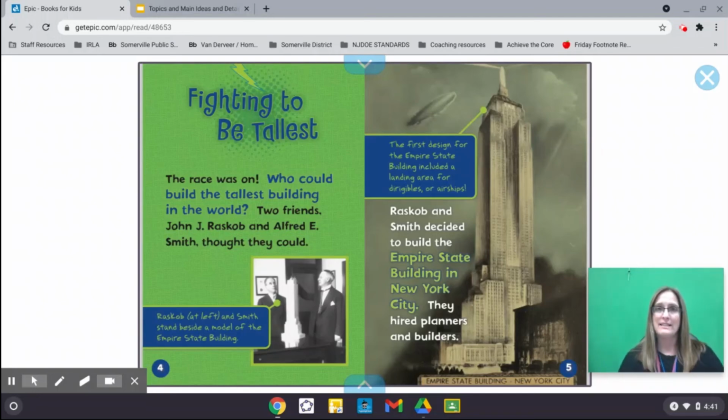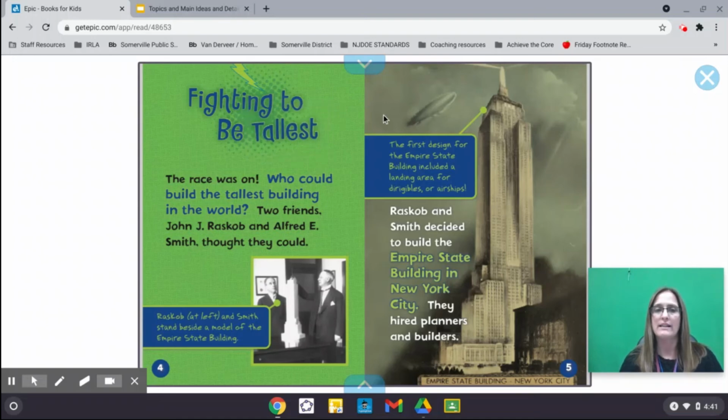No table of contents this time. This could be a little bit trickier. So one of the things you should do as a reader is you should skim and scan through the nonfiction book to see what you think the main idea might be. When you skim and scan, you could look over some of the headlines and some of the photographs in the book to help you. Let me show you how I do this as a reader.